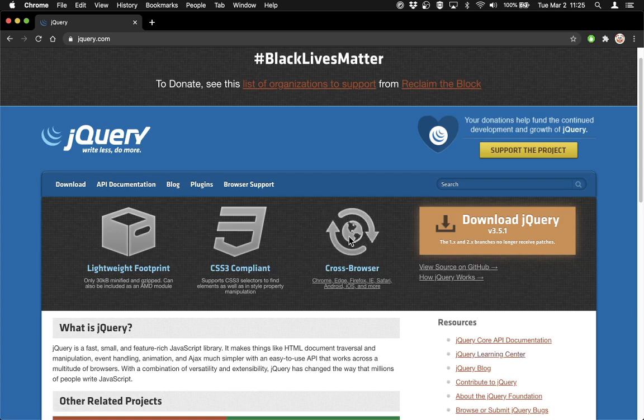This cool little animation actually reminded me that it is worth noticing these three big things that they clearly want us to notice. One of them is it's a small library, which is great. The smallness just essentially means that it won't take so long to download, right, for the users of your website. So that's worth knowing. CSS3 compliant. Well, CSS3 is the standard, so it is a good thing that we are compliant with it.